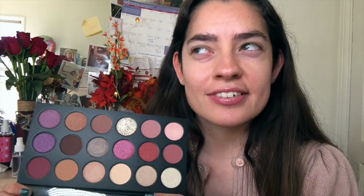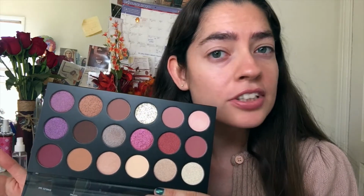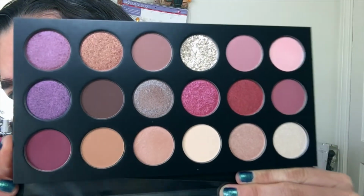So on the website, this palette is retailed for $18, but on Black Friday, I did get this for 40% off, so technically I got this for less than that. It was around $10, so this is what it looks like up close. And the shades are beautiful.